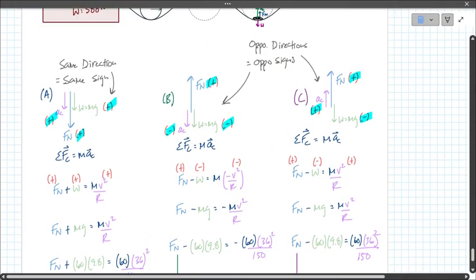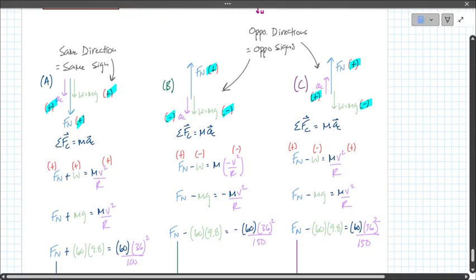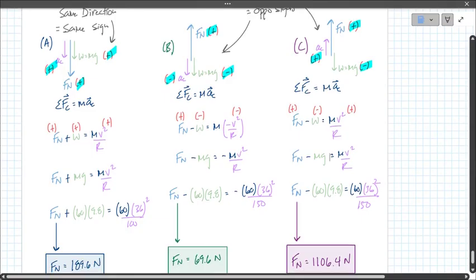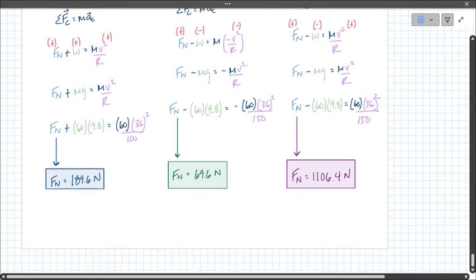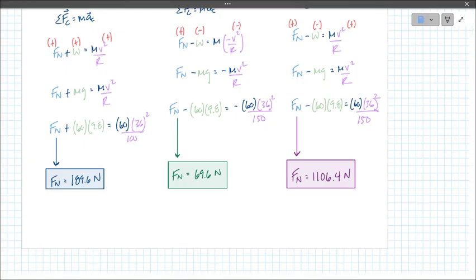Now for B, we got normal force going up. We got our weight and acceleration going down. So we got to make sure that normal force has a different sign compared to the weight and the acceleration. But again, same substitutions basically. W equals mg. And then we plug everything in, and we get a number. So we get an even smaller value on the scale at the top of that circle, that hill, when we're upright in our car.